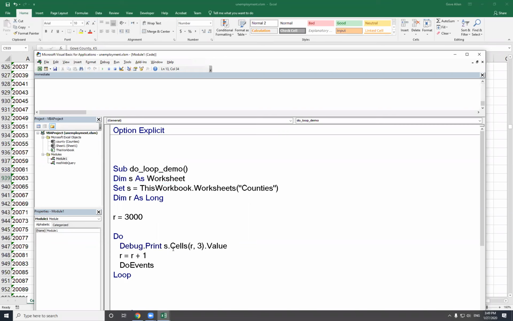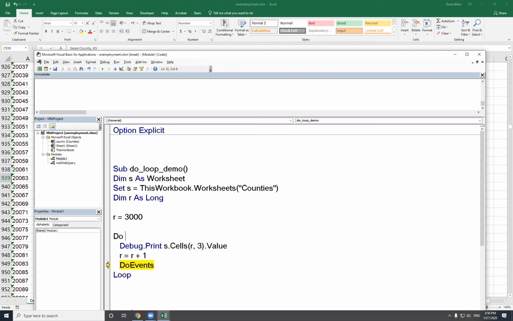So if I run that now, oh, I put myself into an endless loop. That was awesome. It's totally unanticipated. Now, it'll fail eventually. Why will it fail? Eventually, I'm going to get down to 1.04 million rows. It will take a little while to get there. And it'll try to go past the end of the worksheet. That'll cause an error, and that will stop it. Fortunately, because I have this DoEvents in here, I'll be able to hit pause and it will pause right there. It said, oh, look at that, he's trying to get my attention.